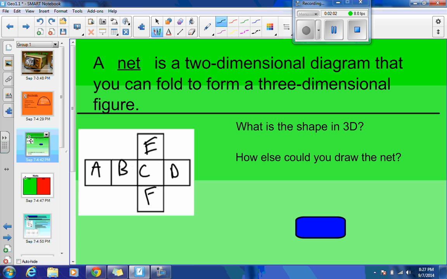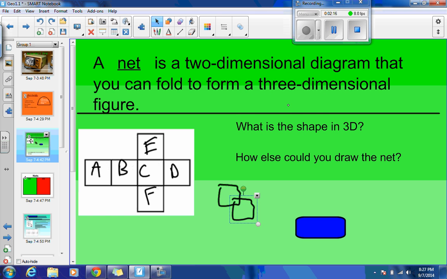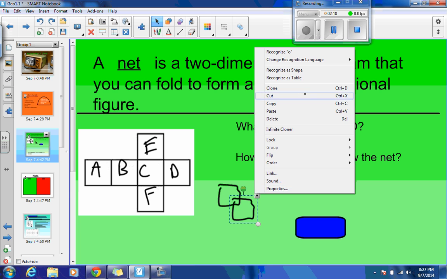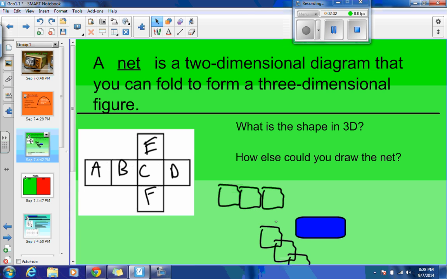There's other ways that you could draw it, and I'm just going to draw one right here. So if you draw it now, just pretend that these are all the same. These are actually all perfect squares. We're going to clone that a few times, and one more. And when I drag them next to each other, I still want four next to each other like this.